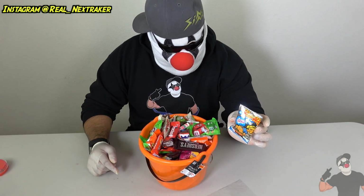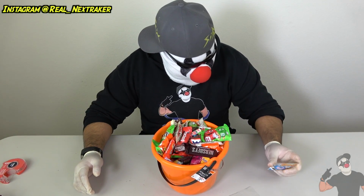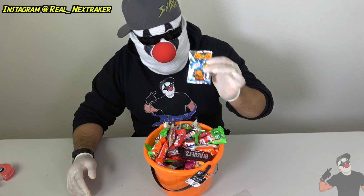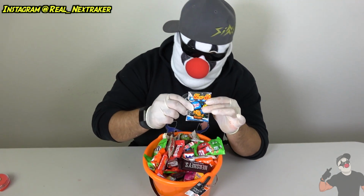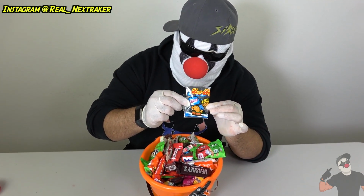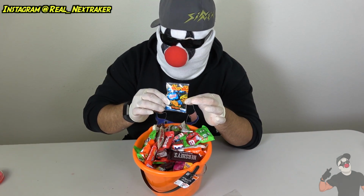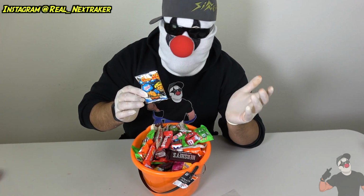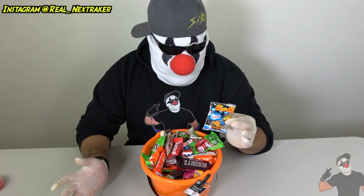What you guys are gonna do is, when they come knocking on your door, you're gonna give them one of these. But not before you actually press the pouch inside and activate this fart bag. Now this fart bag is kind of small, so it pops pretty quickly. So if you got the bigger ones, they take longer to pop. It varies, guys. Sometimes they'll pop within 10 seconds, and I've seen them pop after a minute. So it varies, but they will eventually pop.